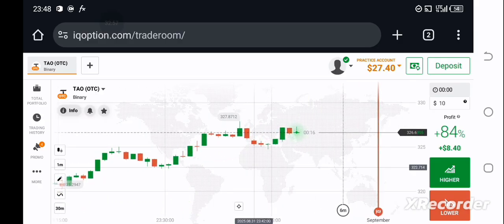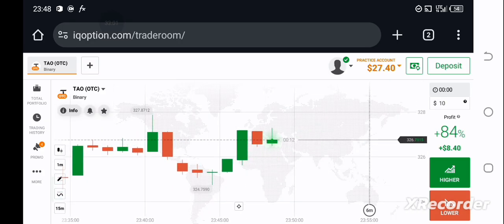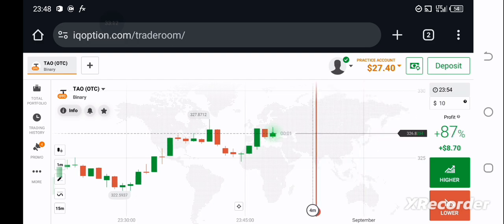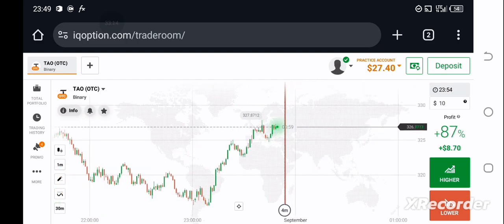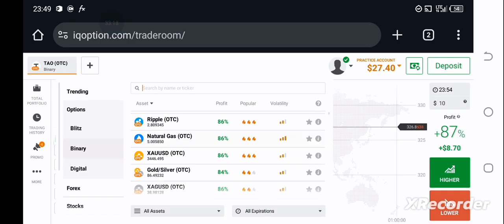preferably we don't waste much time here in trading. So 5 minutes is enough for you to do your analysis and open your position. 5 minutes is more than enough, so always leave it at 5 minutes. Look at the trend first of all. So let's open another chart.